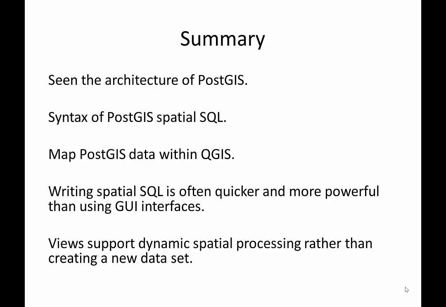So I do thoroughly recommend checking your queries visually in QGIS. Or the alternative is to do the same analysis in something like ArcMap and then compare the number of rows. But I would just do it in QGIS, make sure everything's all right. When it comes to development, writing Spatial SQL is quicker. Once you get used to it, it's quicker and often more powerful than using graphical interface-based queries.